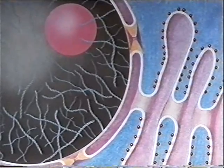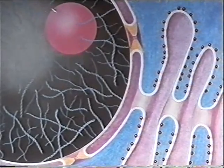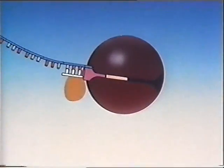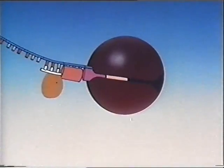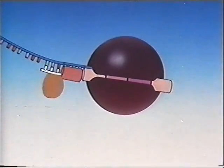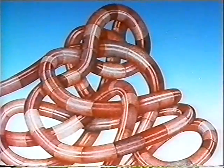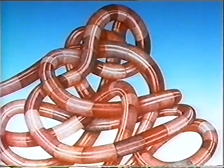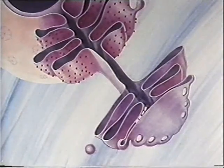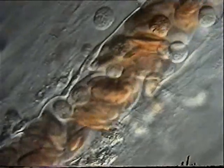This messenger RNA migrates out of pores in the membrane surrounding the nucleus, moving toward the endoplasmic reticulum, where it connects with one of the many ribosomes. Here, transfer RNA, also from the nucleus, identifies individual amino acids which are assembled in strict accordance with the sequence of codons carried on the messenger RNA instruction tape. The chain grows, creating the protein macromolecule that will eventually play its role in cell chemistry. The completed proteins move to the Golgi apparatus, where some are packaged into lysosomes and others released directly into the cytosol. Some, like hormonal proteins, are exported into the bloodstream, providing communication between cells in different parts of the body.